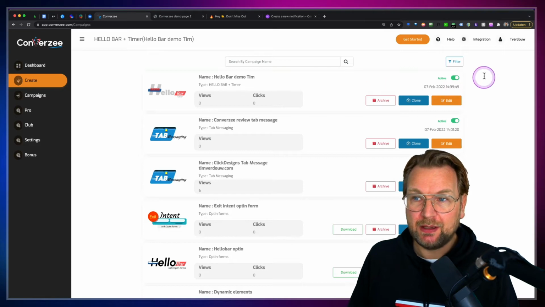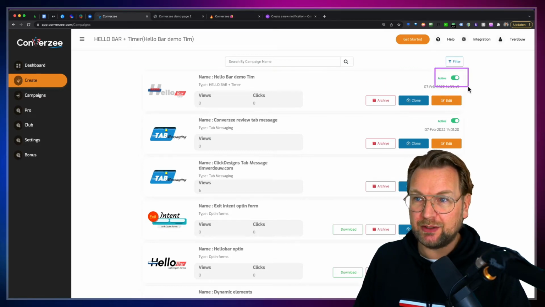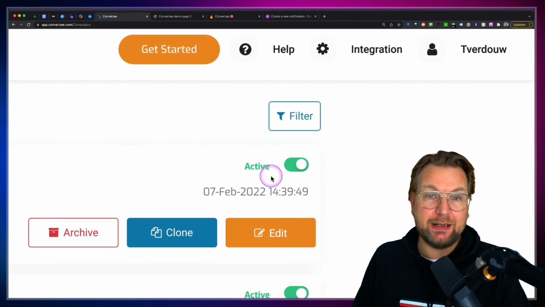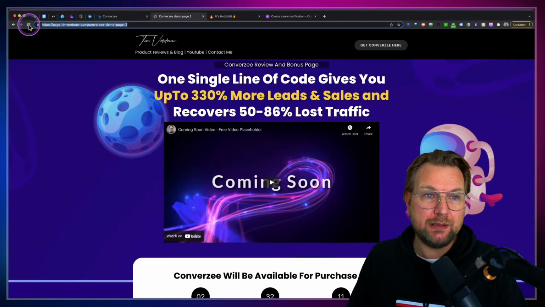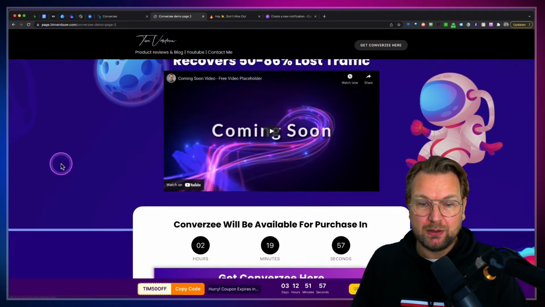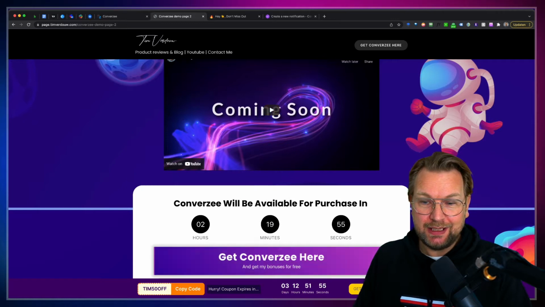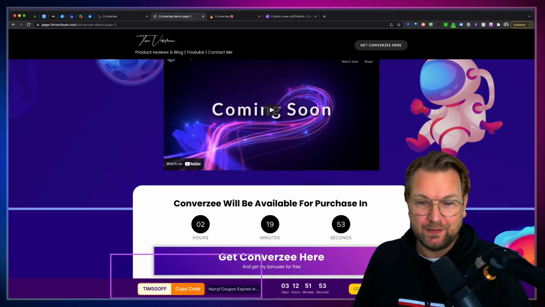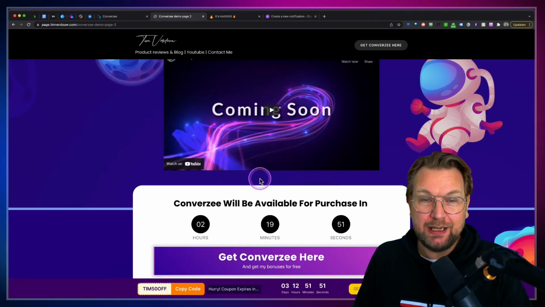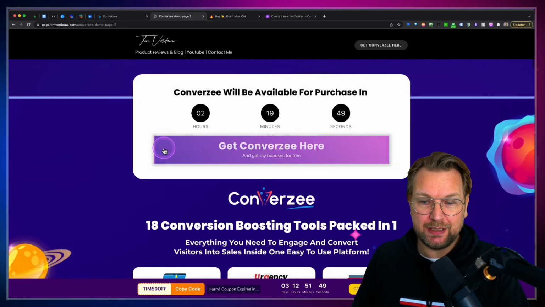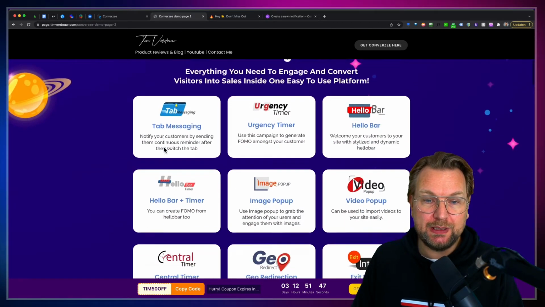Now, as you can see, it has been activated here. There's an activation tab that you can activate or deactivate. So I'm going to reload this page. And now this bar would be active. And you can see it here at the bottom here. This is how easy you implement these things to your website. The bar is now active at the bottom and it looks really good.